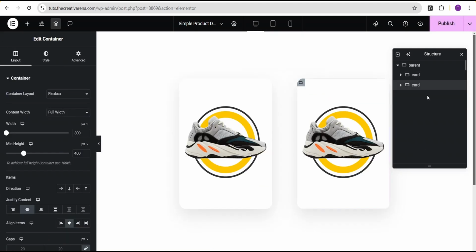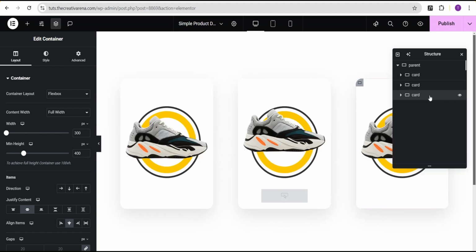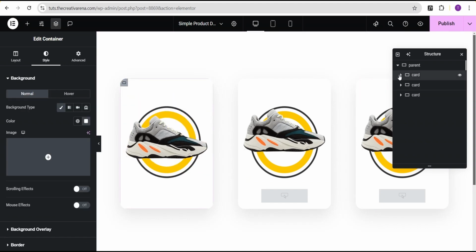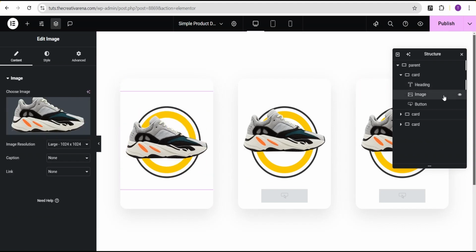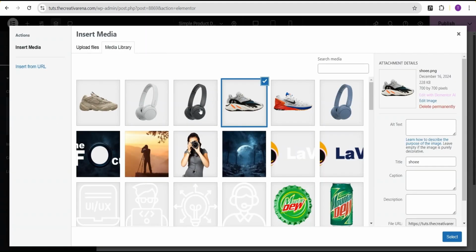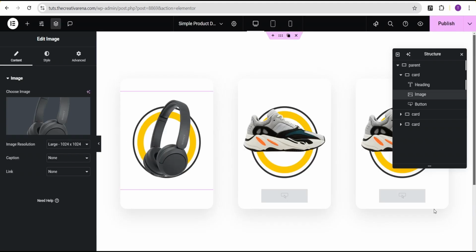So now what we can do is toggle this and then duplicate the card, duplicate it again. Now I have 3 cards, and then we can come over to this first card here. We can just change the image here to this headset, and then we can come over to the heading text.